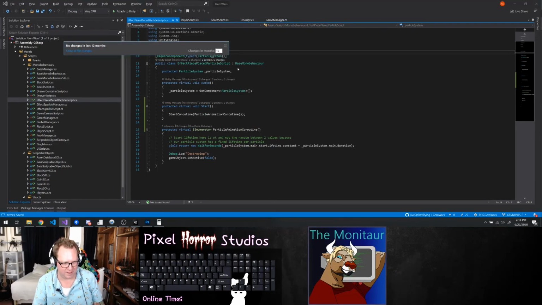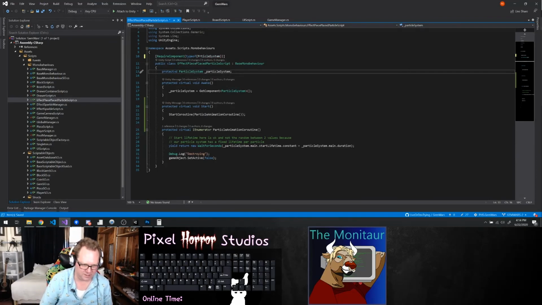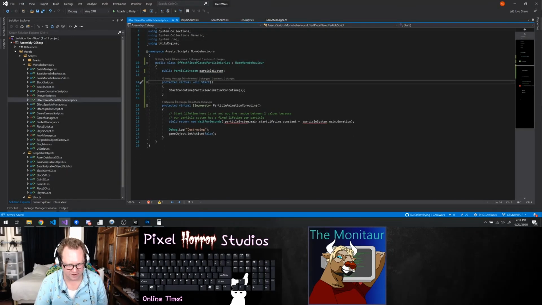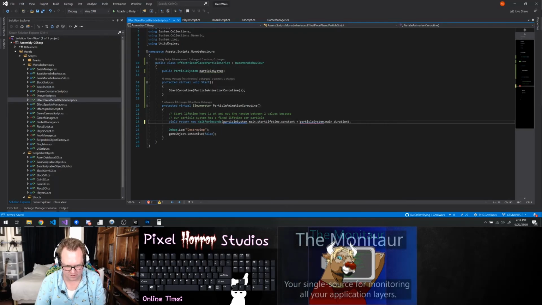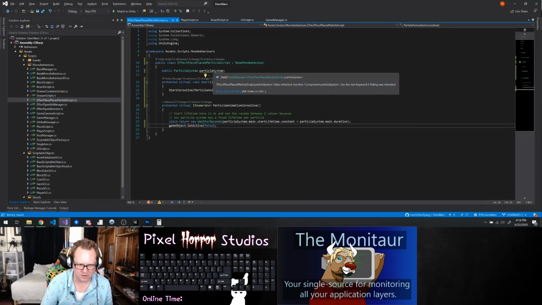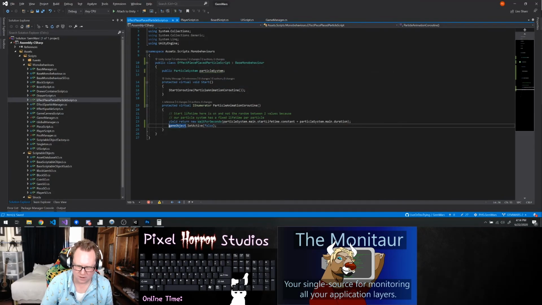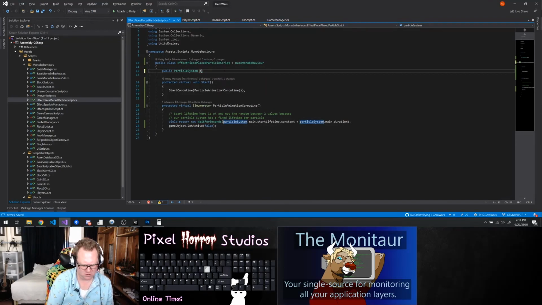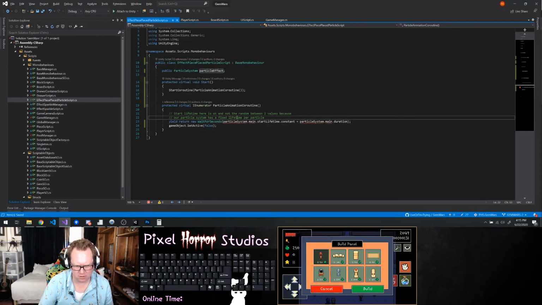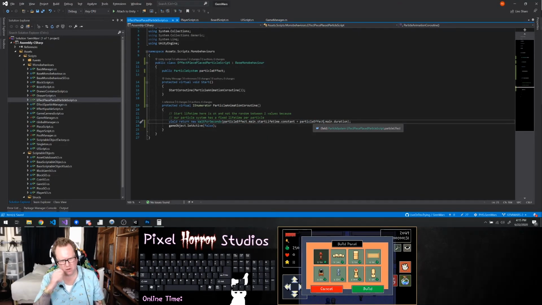Okay, which means that this particle effect needs to be public. We don't need any of this stuff. Like that, okay?